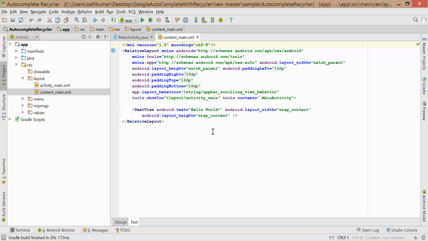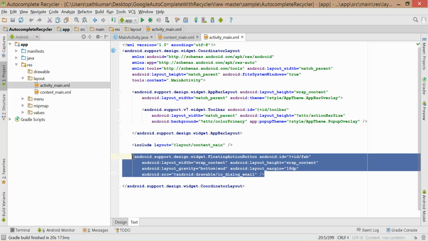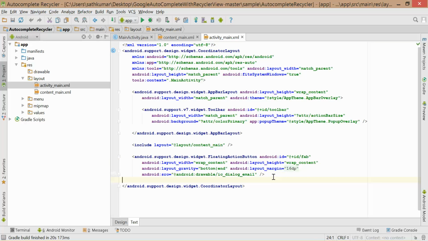I will open activity main. We do not actually need the floating action button. Actually, we do not need this entire thing itself, so content main XML is not needed. I'll just revamp this entire thing to give us the proper look and feel.